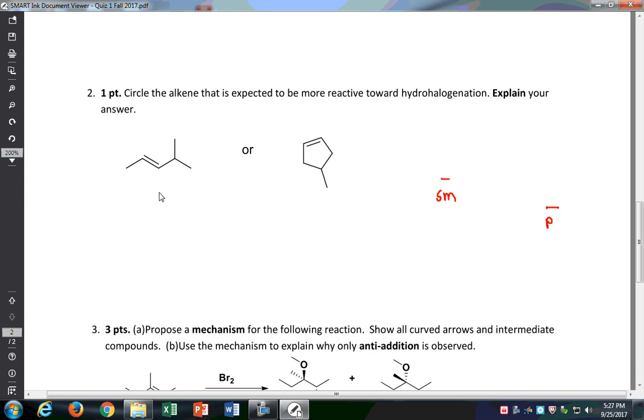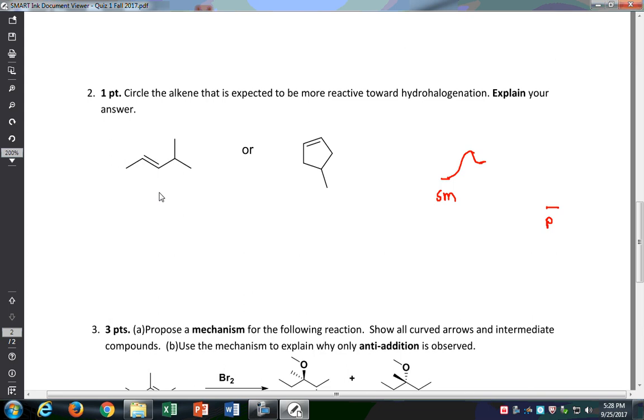What is going to be different, or what can be different, is our intermediate. And our carbocation intermediate is very unstable. Our activation energy is based on our transition state, but we can have a good idea of what our transition state is based on what our carbocation looks like. Because remember, in the transition state, we're forming the carbocation. So our activation energy, because again, Hammond's postulate, is going to be closer in energy to our intermediate than our starting material.